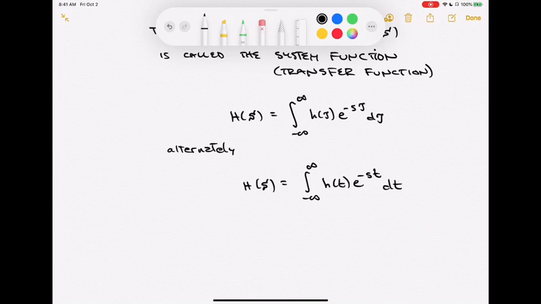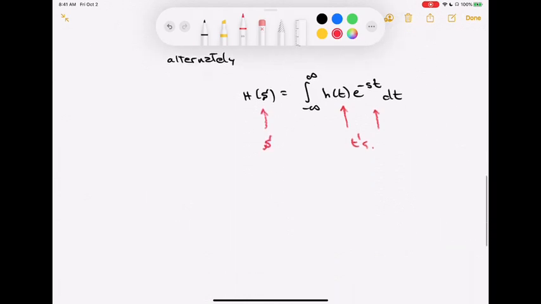The variable of integration disappears, so it doesn't really matter what I call that variable of integration. I like this one better because if I look over there on the left-hand side, I see some t's. But I integrate those out, and what I find over here is just s's. So you can think of this as a conversion.